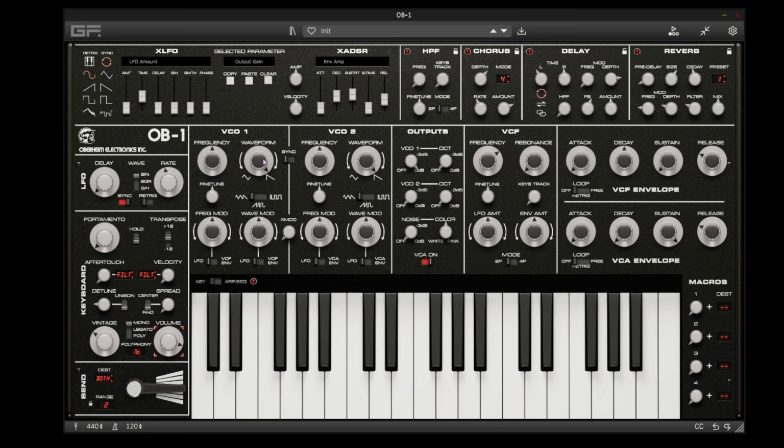So let's listen to some of these waveforms, shall we? I'll set my polyphony down to 5, and I'll make sure it's on poly here. You also have this vintage mode and then your main volume. At the moment, we're only hearing VCO 1. As you can see, that is the only one that is mixed in. And this is a triangle. And we can blend between triangle and sawtooth here.